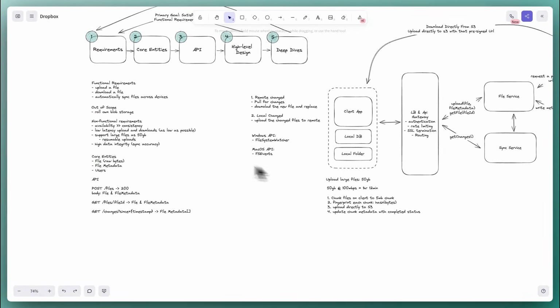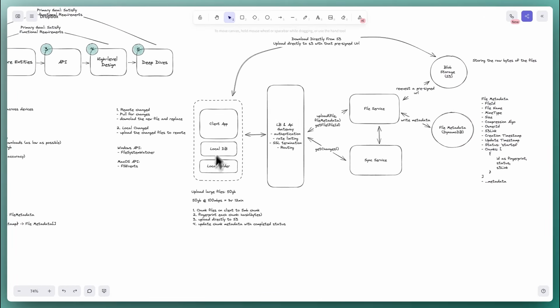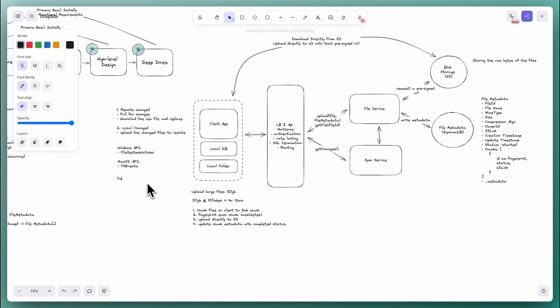Okay, let's go into our last deep dive now, and that's going to be this high data integrity for sync accuracy. Maybe more generally, let's just talk about all the ways that we can improve this sync between our local folder, our local file system, and our remote repository or remote file system. So when it comes to syncing, there's two things that are important to us. We talked about the remote change, we talked about the local change. Now let's talk about two potential optimizations. So deep dive on sync.